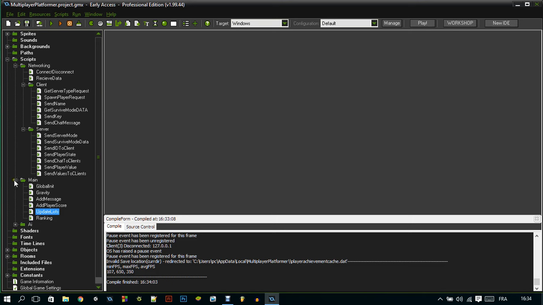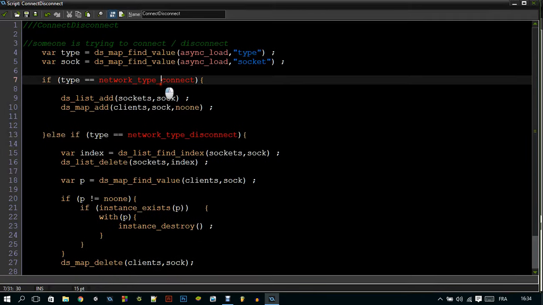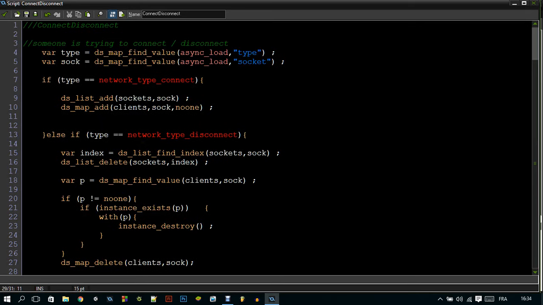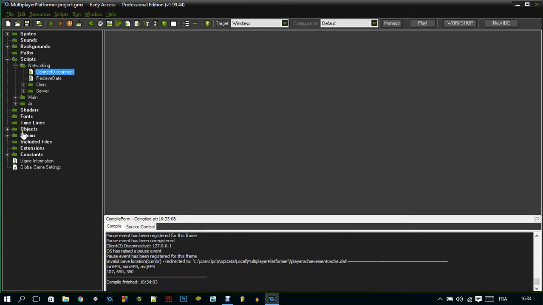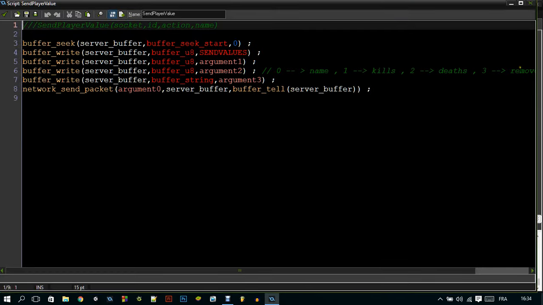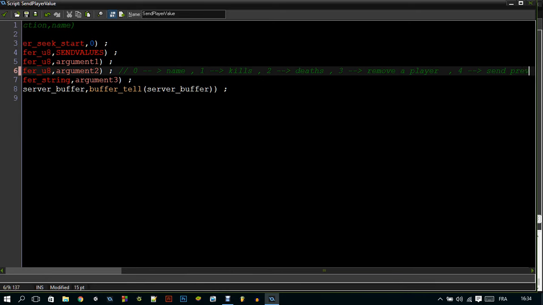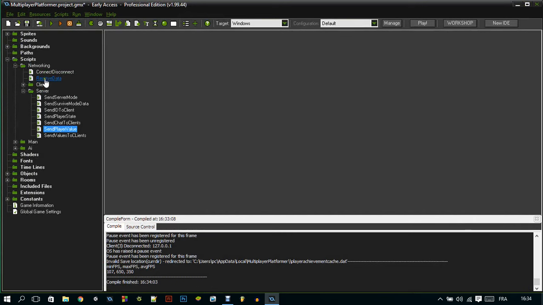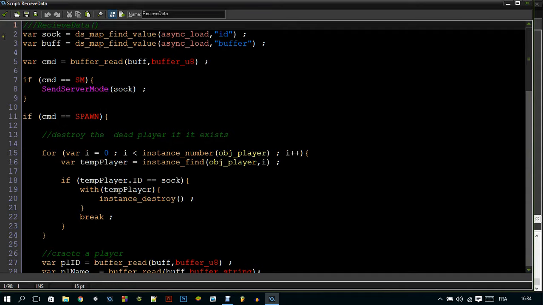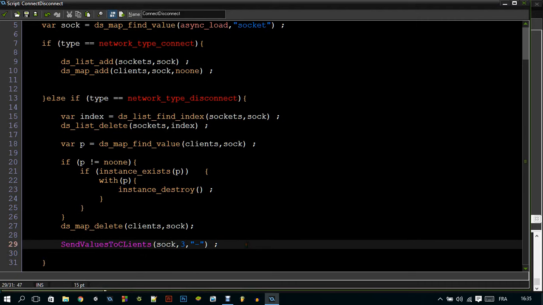The second step is to send the names and the scores of other players that are not even in the game. So when do we do that? I prefer to send this once a player connects to the game. So network type connect, and we're going to use another ID, I think it's going to be 4. So 4, send previous players data or something. Receive data, no, it's not here. It's connect and disconnect. Let me just think of a way to do that.